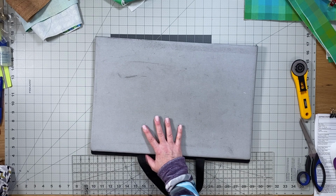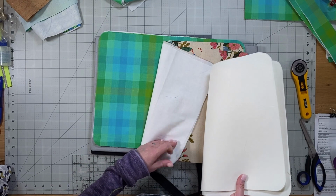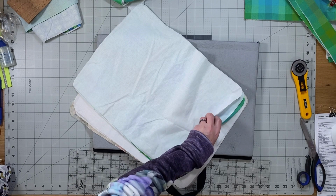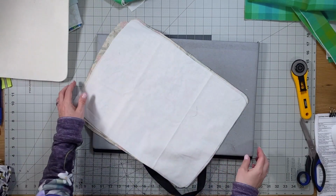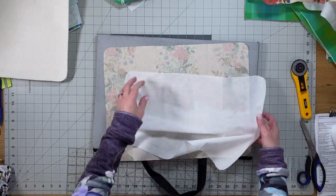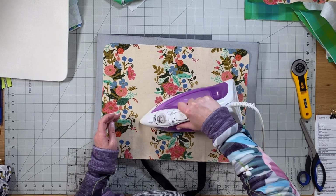And the last thing we're going to do is work on our main body pieces. If you remember, you have the 2 foam pieces, your 2 exterior pieces, your 2 lining pieces, and 4 pieces of fusible woven interfacing. The lining pieces are straightforward. You're just going to fuse the interfacing to the wrong side. I'm not going to show you that because that just makes the video long and boring. I'm just going to show you how to do one of the exterior panels, and then you're going to repeat the same thing for the second. So we're just going to fuse the woven interfacing to the wrong side of one of the pieces. And always start from the middle and work your way out.